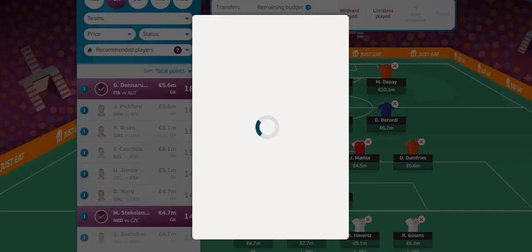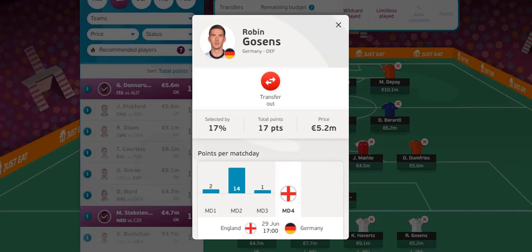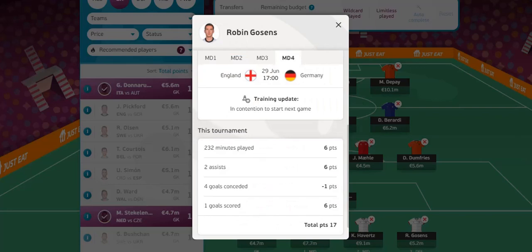Now once again, another player from a tough draw. Germany are playing England, but if they do advance, they'll be playing Sweden or Ukraine. But Godsons is so attacking. He plays left wing back, and I do fancy him even against England. He's 2 assists and he scored 1 goal so far, and he has 17 points.